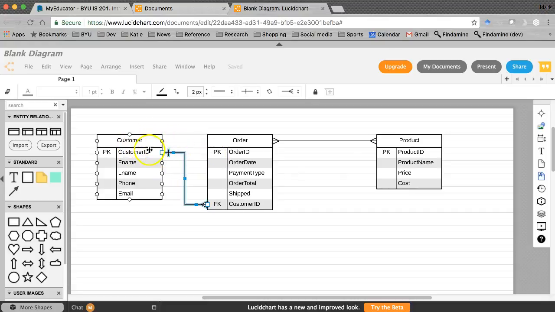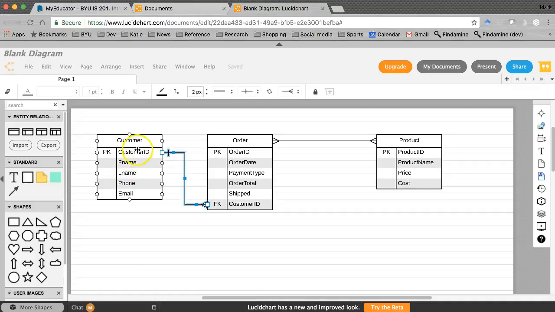Are we going to record a customer even if a customer has never placed an order before? Well, that's a business decision, and that's not something I'm often going to mark you right or wrong on. There's very few cases where that really matters. You may buy a bunch of customer data from somewhere and load it into your database and then start trying to send them advertisements. So that's one scenario where you might record customers even if they've never placed an order.